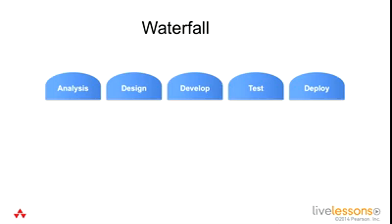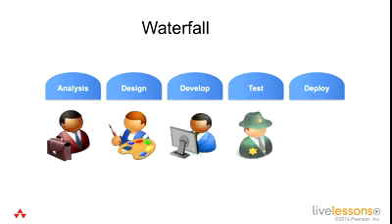Doing all your analysis up front, then designing the system, deciding what you're going to develop and actually writing that code, testing that code, and then finally deploying the code to the customer. In this methodology, everyone also kind of worked in a silo. So we had specialized people. We had business analysts who were doing all the analysis for us, architects and UX designers who were doing all the design, developers who were doing the actual development, QA who would do the testing, and then infrastructure specialists who would do all the deployment for you.